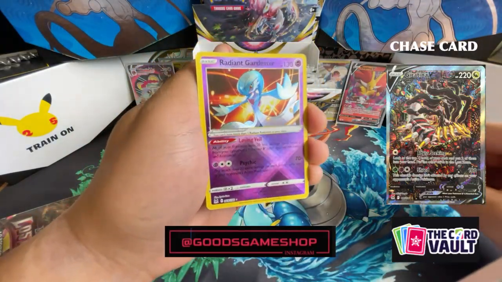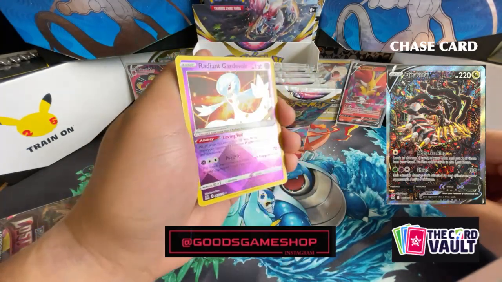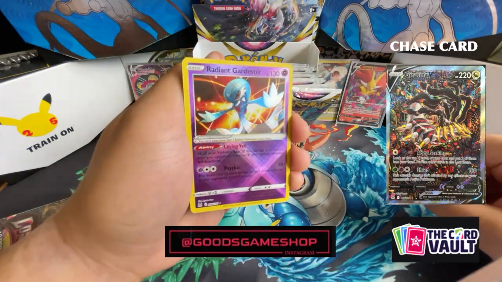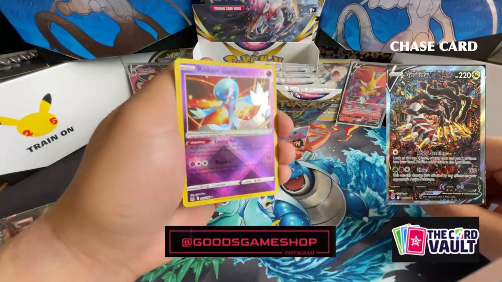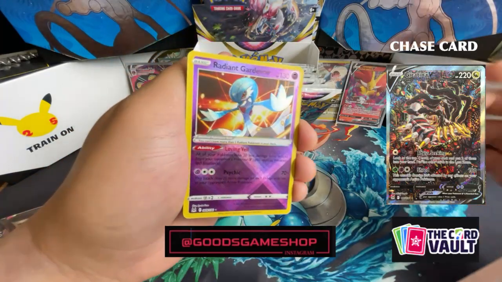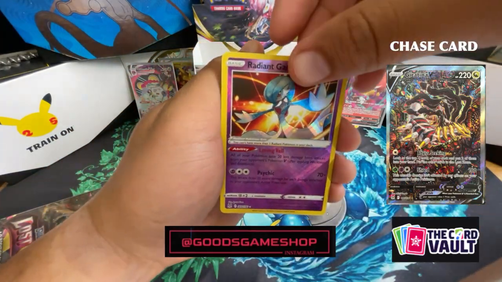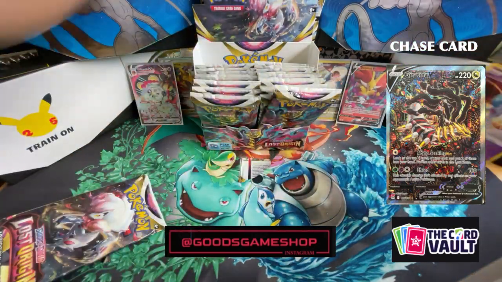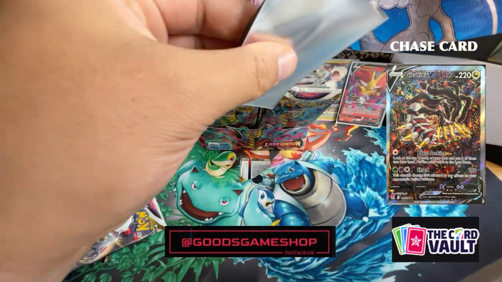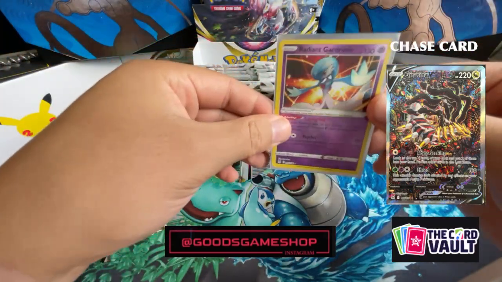Radiant Gardevoir. So, yeah, as we were saying earlier, on the pack, got a shine on that. It's a really cool shine. Need to check the other Radiant cards, to be fair. I should have got an ETB first, because then I could have got the booklet with it. And a Dustox. But I'll take the Gardevoir. So that's 5 pulls in 9 packs. Not bad, not bad.